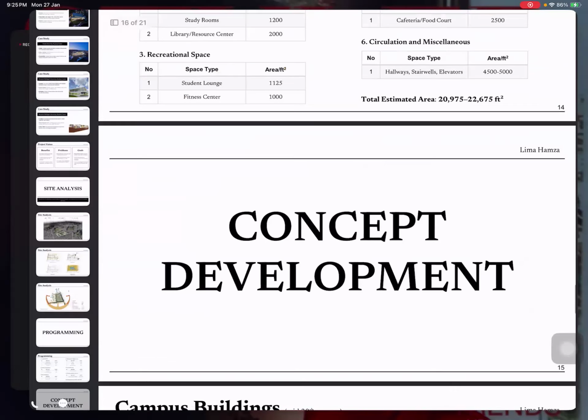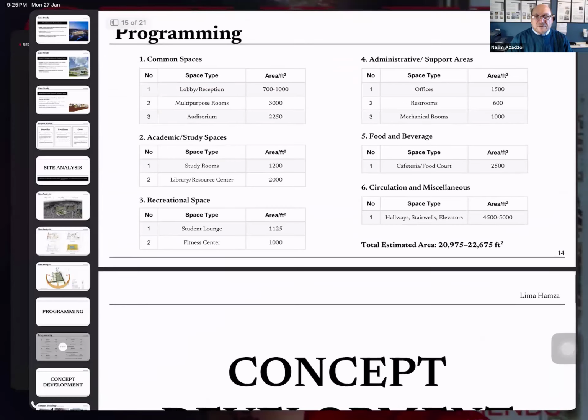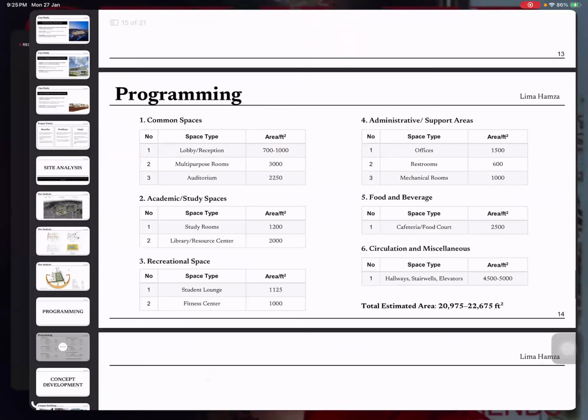And moving forward from the programming, why are you using square foot instead of square meter? I would like to be a bit American. America and one more country in the world use this system, and the rest of the world uses the metric system. I'm not much familiar with this system, so I'm trying to use this project to get familiar with it. Good. No problem.